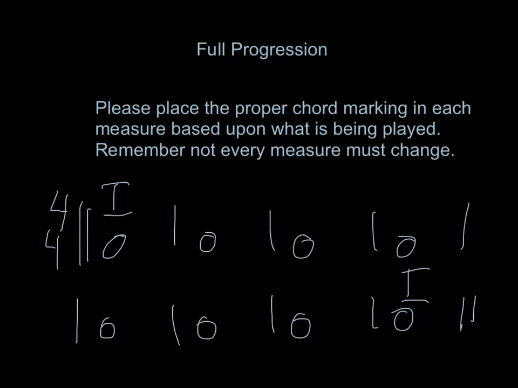Alright, now the full chord progression. Very rare that chord progressions are so isolated as what you just did. Usually they're put together in longer chunks. So, in your notability, please make sure that you mark the proper chord for each measure. Remember, you can repeat chords over different measures. You can either do that by leaving it blank over the top or by repeating that same Roman numeral. You only have to write Roman numerals where the chords change.